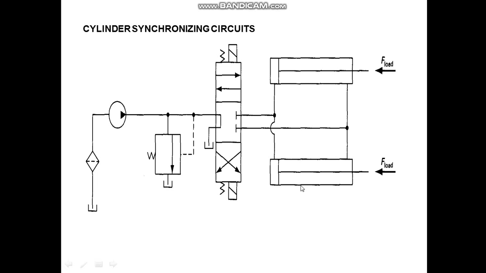To achieve retraction of both cylinders at the same time, we activate the other solenoid, bringing the third envelope into picture. Liquid delivered to port P is connected to B, and from B it enters the rod end of both cylinders, so retraction of both cylinders starts at the same time. Liquid at the blank end of cylinder 1 and cylinder 2 comes to port A, and since A is connected to T, it is returned to the tank — provided the load on both cylinders is the same, keeping pressures equal and velocities equal for retraction. This is how synchronization is achieved for two cylinders connected in parallel.